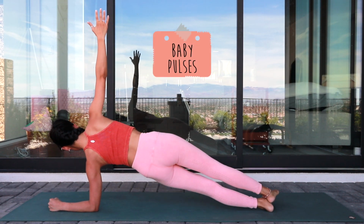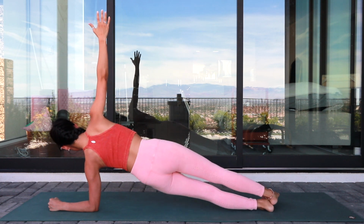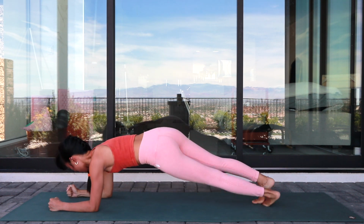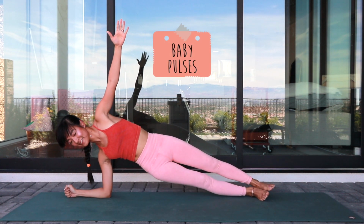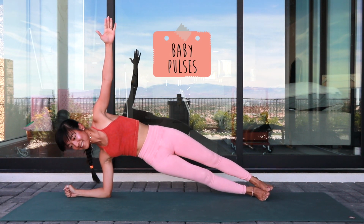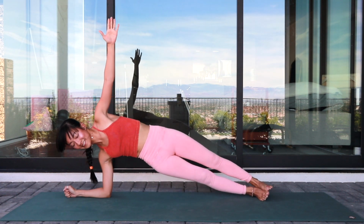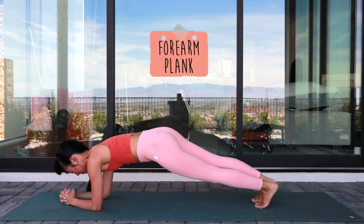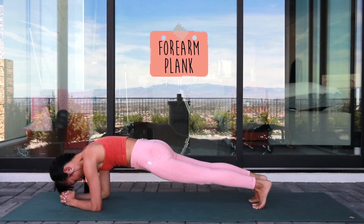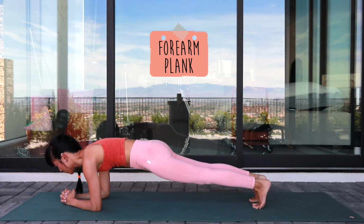Now we're gonna do some baby pulses. Switching sides again and baby pulses. Transitioning and holding forearm plank again. I'm interlacing my fingers here. You got this, guys. This is our last plank.